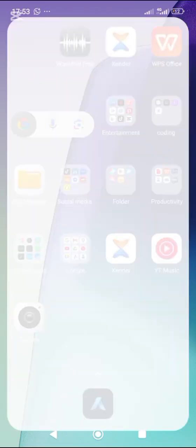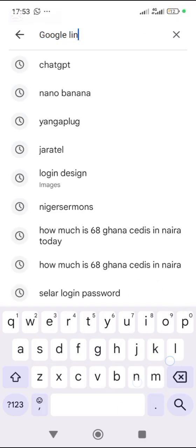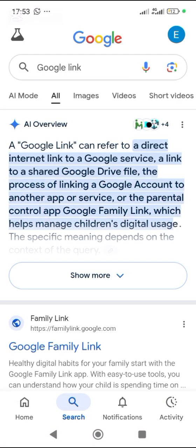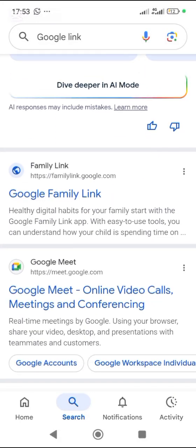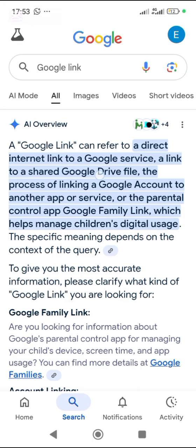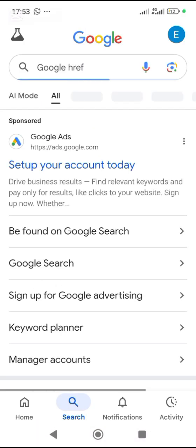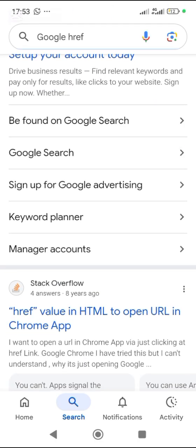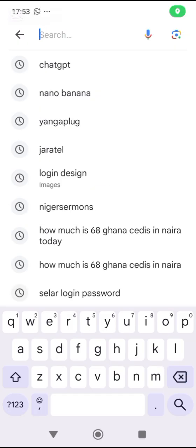Let's search for that quickly. Let's search for Apple.